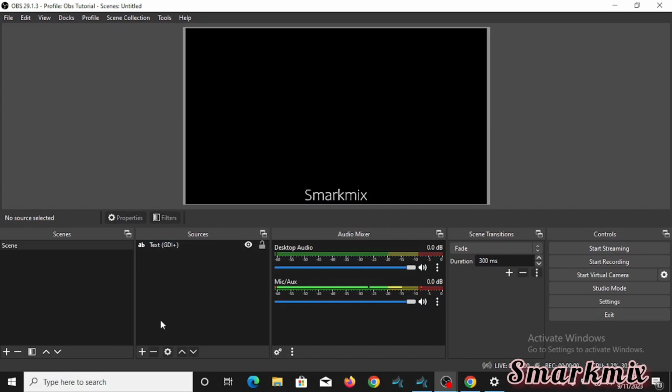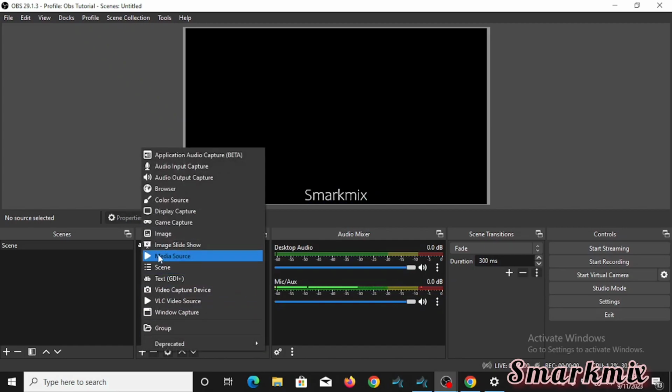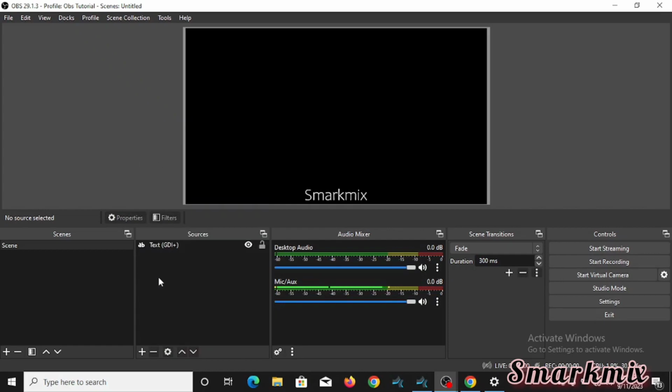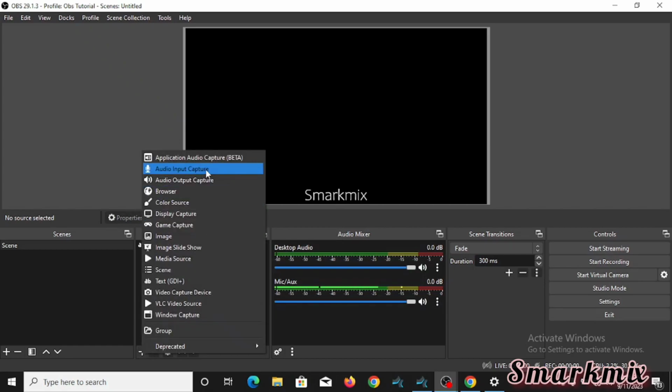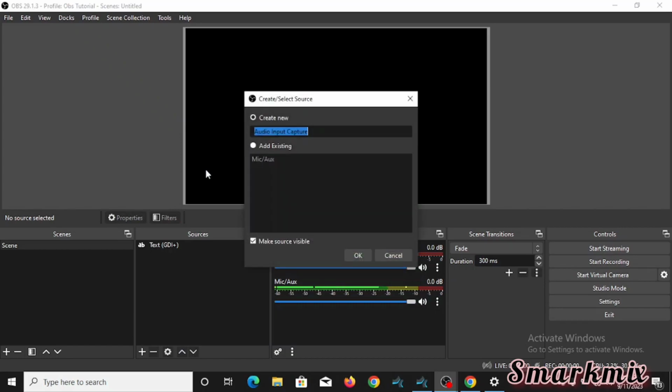For the source, in a subsequent video, when I'm integrating your DAW to your OBS, you will understand more about the source and about sharing the screen. If you want to create an audio from your DAW, you come here and click Audio Input Capture.